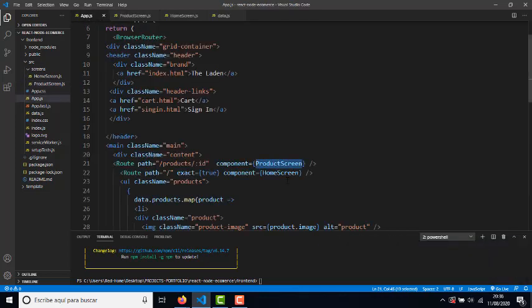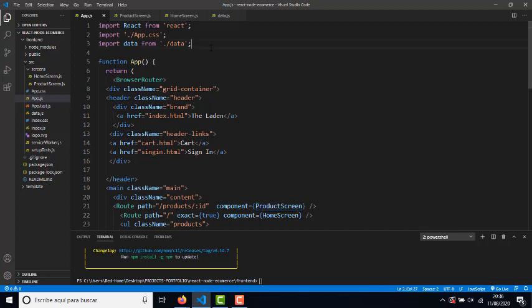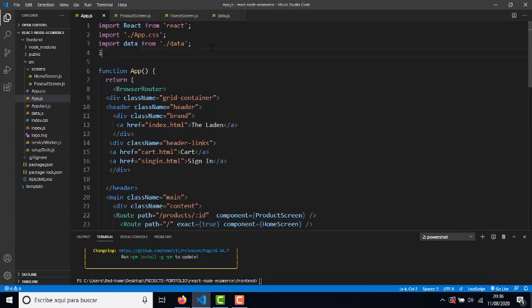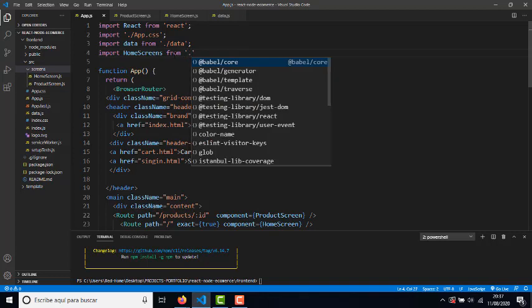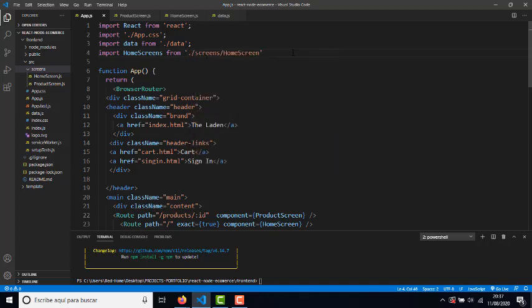Now we need to import our folders. For that we're gonna import HomeScreen. I think I need to put it with a capital letter. I can delete it. And from my folders, we are outside, that means we need to put dots, and now we're gonna do the same.